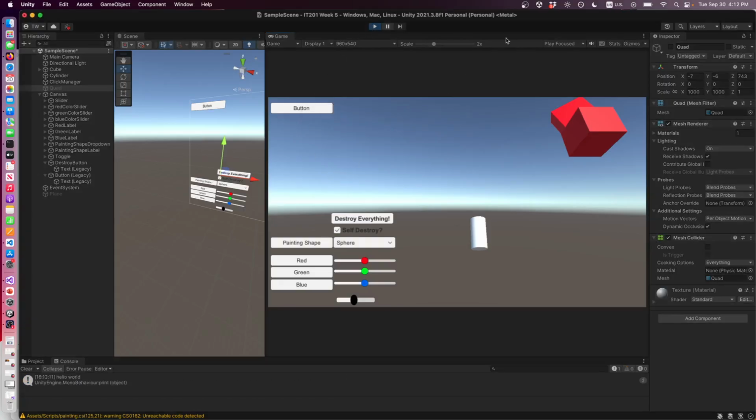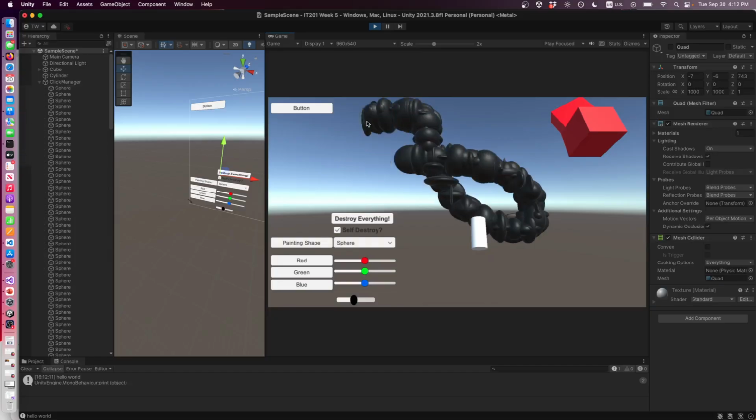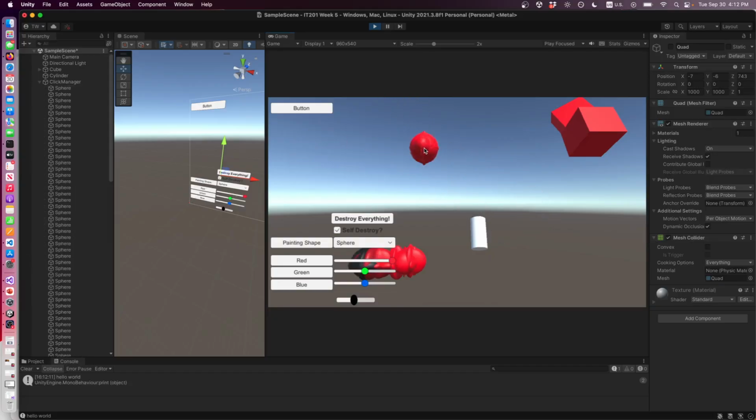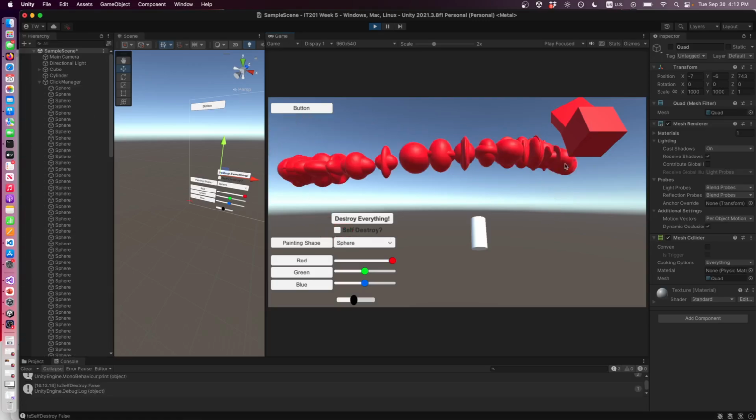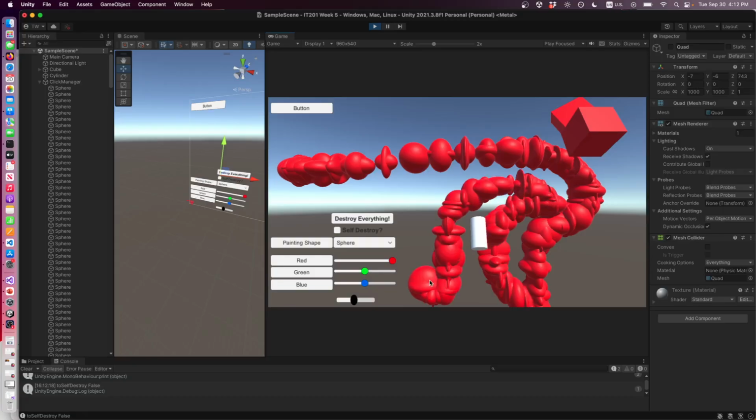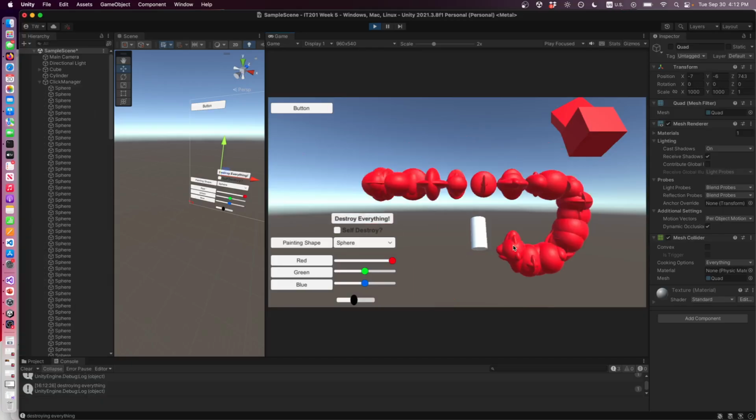Just to remind you what's happening here, we can paint like this. We can change the color. We can also click on this toggle, and that will not delete elements from the painting. The first thing I want to pay attention to is this slider.